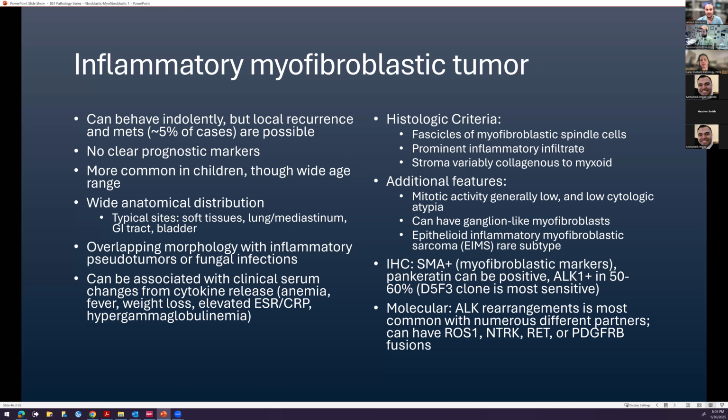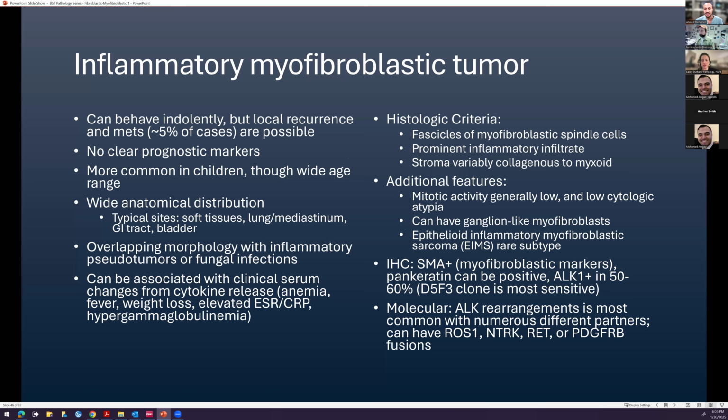Anaplastic large cell lymphoma. Anaplastic, right? So your heme crew may be like, I like that other antibody more. So there may be some differences, but most soft tissue places will use D5F3 or something like that. So there can be some variability with antibodies. But anyways, they're driven by ALK rearrangements.